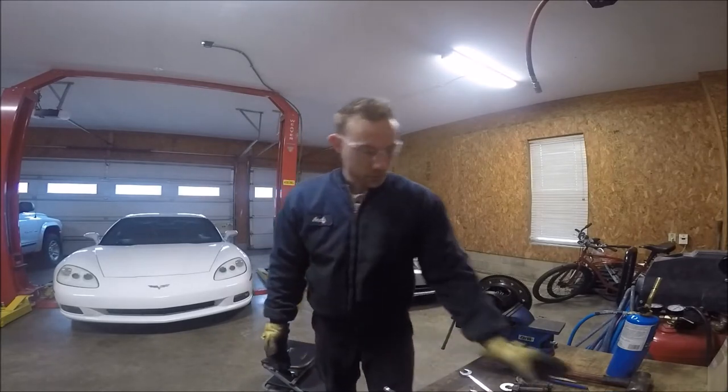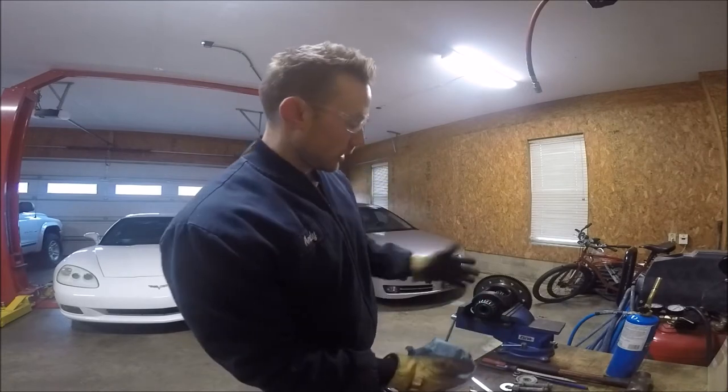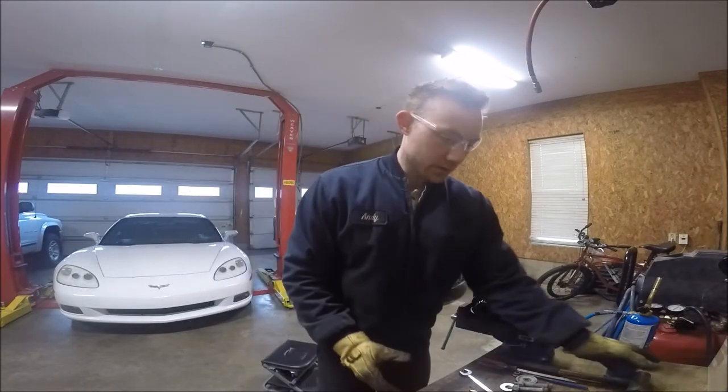But this is from the junkyard LSD, which I do not plan to mix gear sets. So I'm gonna take the ring gear off of the carrier in the truck and put that ring gear on this carrier, because the carrier in the truck is an open diff.